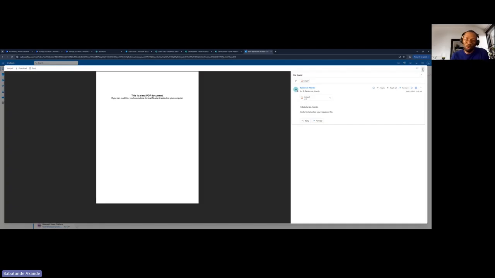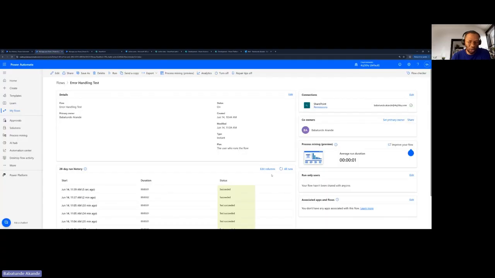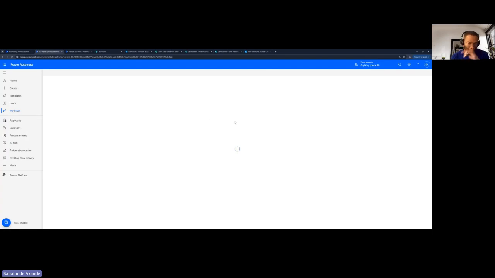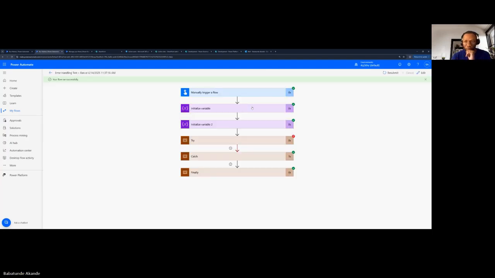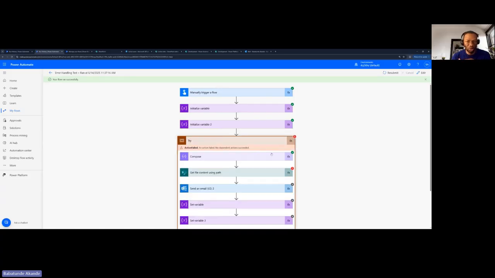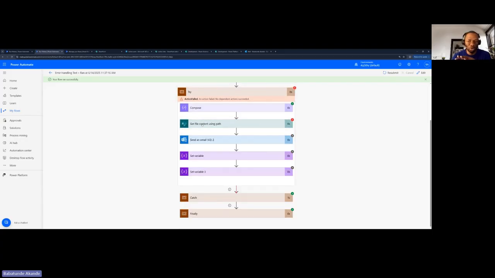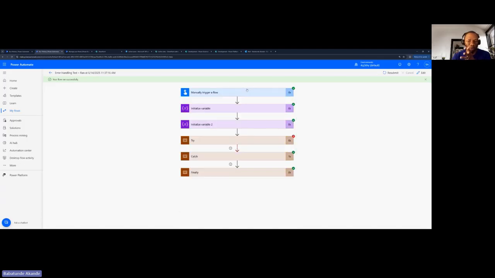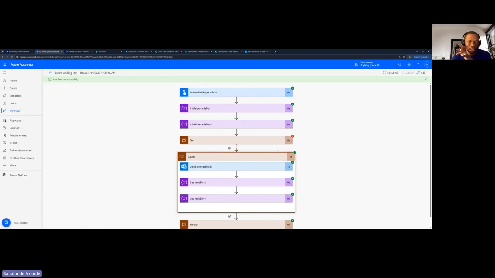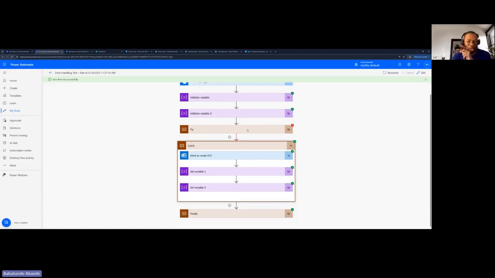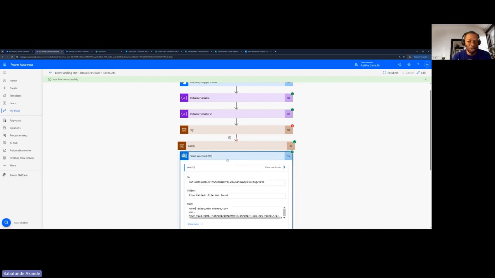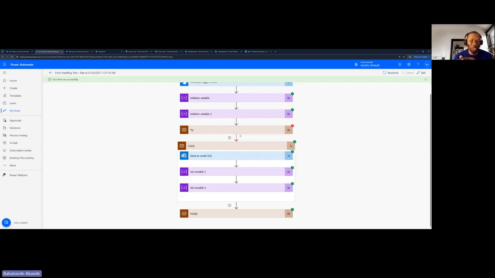So now you see that in both cases the flow succeeded. But if we go into the flow history, we'll see that the initial one must have failed at some point. At this point, you'll see that this actually failed. What would have happened is it would have stopped at this point without proceeding, and the user would probably have no idea why it failed or what is happening. But because we've handled the error, it then proceeds to send an email to the person to say, because this failed, this is why it failed, and he sent me that email.